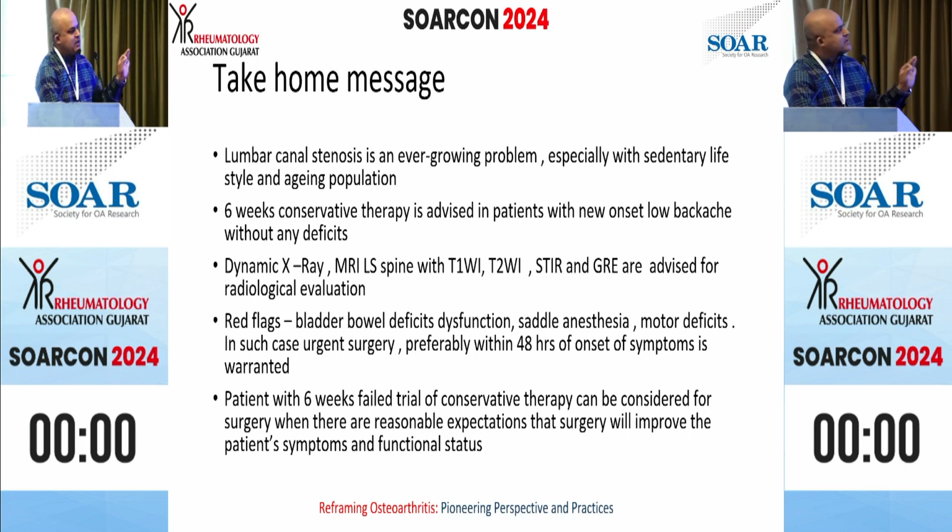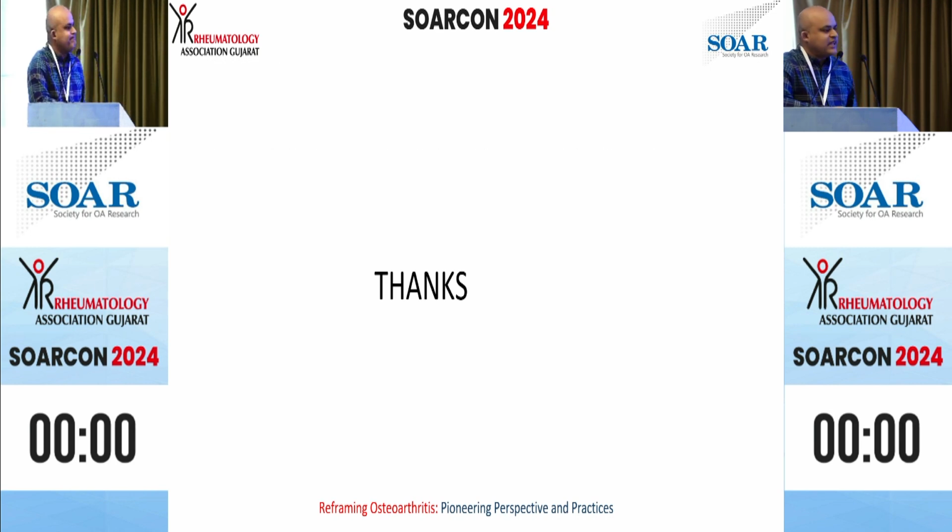So, take-home messages: lumbar canal stenosis is an ever-growing problem. It has immense psychological and financial implications for our society in India, where the population is both aging and getting obese. 6-week conservative therapy is advised in patients with new onset backache without red flag signs. Dynamic X-ray and MRI with T1, T2, STIR images, and GRE are available for evaluation. Red flag signs for cauda equina syndrome. A patient with a 6-week failed trial of conservative therapy can be considered for surgery when there is reasonable expectation that surgery will improve the functional outcome, and the risks are less compared to the benefits. Thank you. Thank you so much.